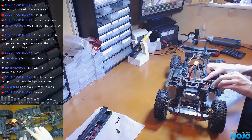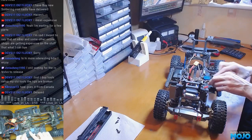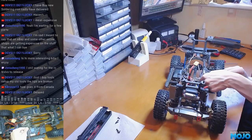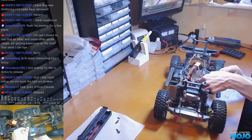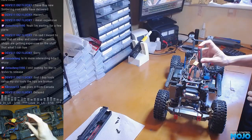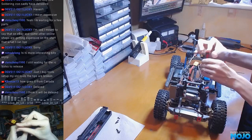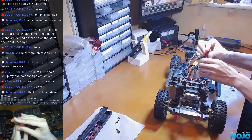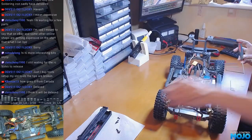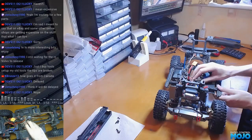That might do. How goes it from Canada? Pretty good. We've pretty much done all the non-RC work I've got, so I get to play with these for a while now, which will be fun. As long as I don't need to order too many parts, since they probably won't turn up anytime soon, but that's alright.